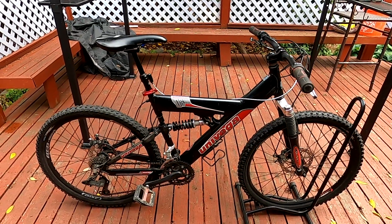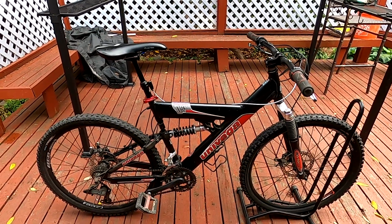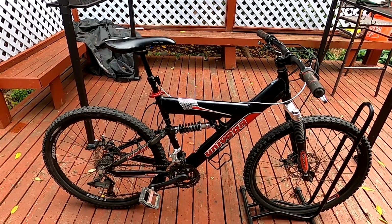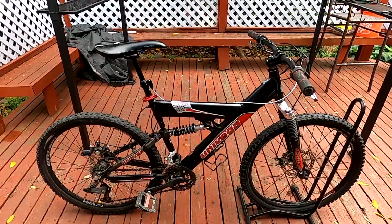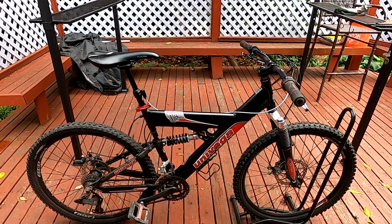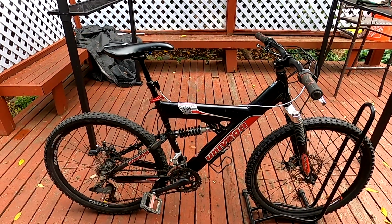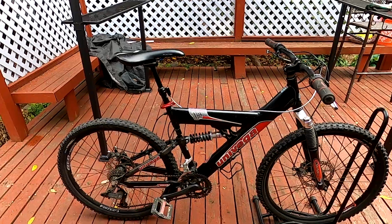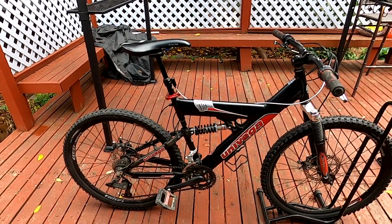And he gave me a free bike helmet with it. I mean, just so many cool things about this gentleman. And to me, sentimental-wise, it means a lot to him. So I definitely will keep this bike for a hell of a long time. It would break my heart if it got stolen, because he really loved his bike.